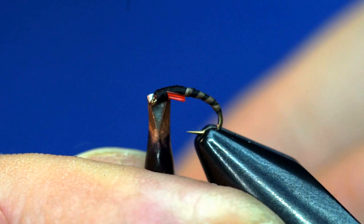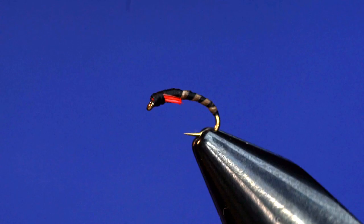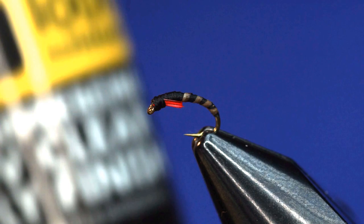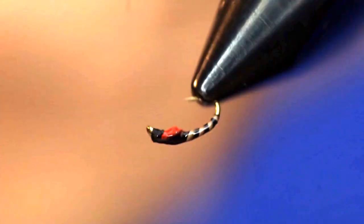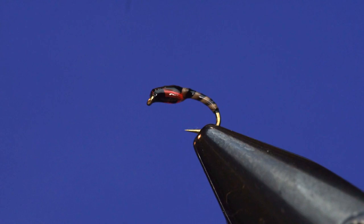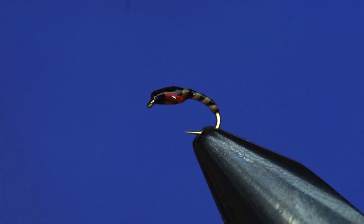Now, as the last step, because this one is going to get fished and destroyed, and you also see the wing buds here, they're just these biots, and that's not very strong. Plus, this is peacock quill, which is also not very strong. So we're going to take some Loon fluorescing UV clear fly finish, which is basically flow, but it's got a fluorescing property to it. And I'm going to put a glob on here, and then we'll work it out with the bodkin. And once we've got that on there, zap it. And it's that easy.